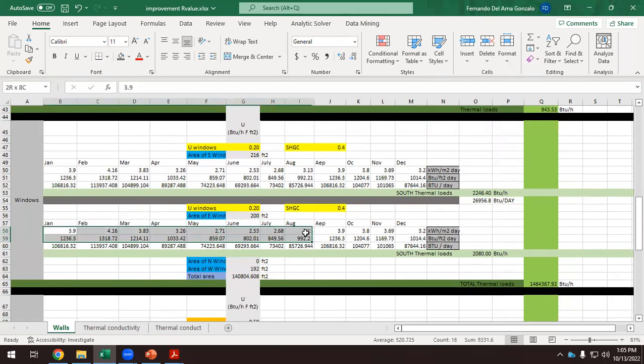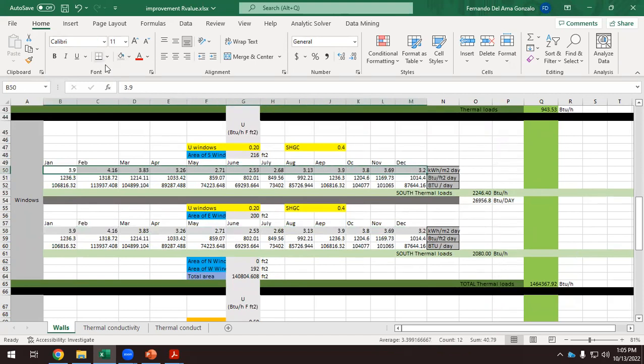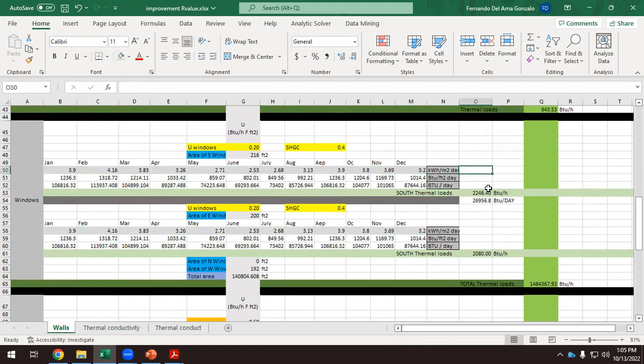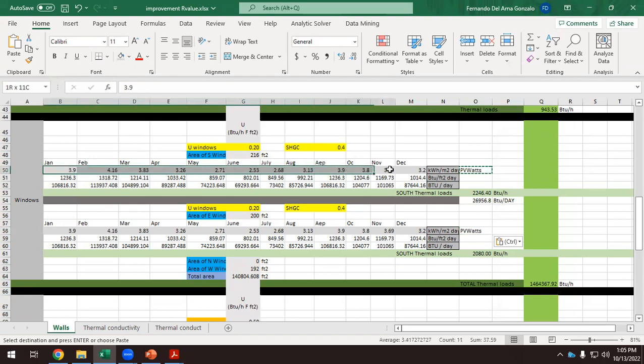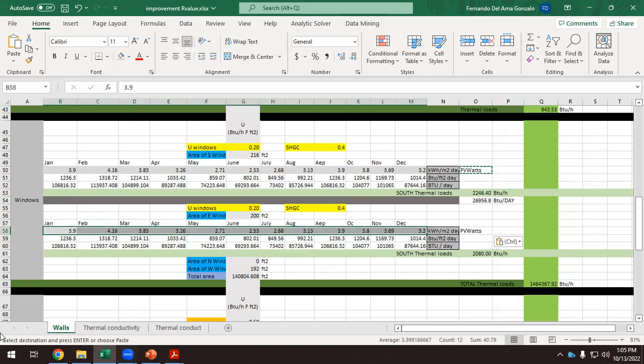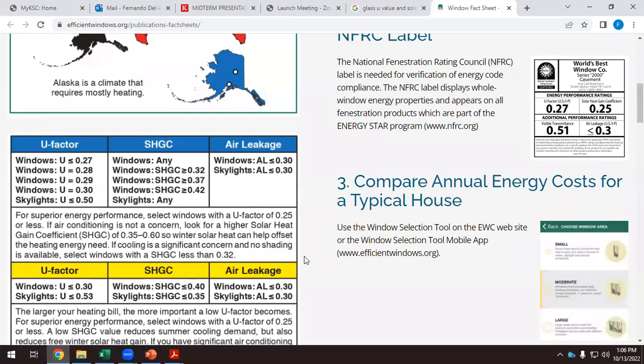And now this is the thing that I have to change, okay? So this first row, I'm going to highlight this because that comes from PV watts. So this first row comes from PV watts. And I have to change this for different orientations. These are the values that we get from the south, and those are the values. Now I have to type here the values that we get from the east. So I have to open PV watts.